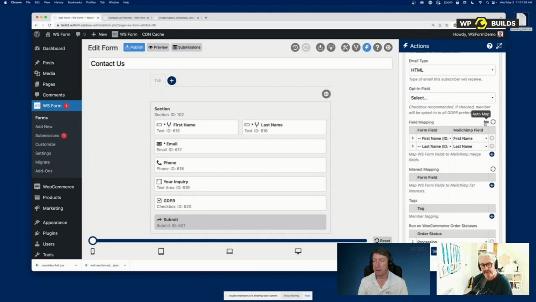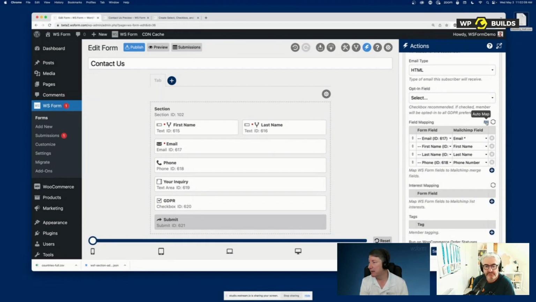So this is basically your form fields being pushed to MailChimp fields. I don't know if the templates will handle all that for you, though. It'll do the fields that it knows exist. Yeah, that's right. There's also an auto map feature. Click on that. It'll actually analyze your form and analyze what you've got in MailChimp and auto map it for you. So you don't have to keep going.